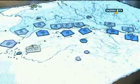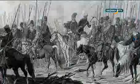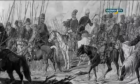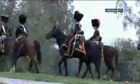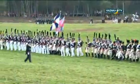The plan of the expedition was extremely simple. 2 armies, 35,000 French soldiers under the command of General Massena, and an equal number of Russian representatives, including Cossacks, were to meet in Astrakhan. Combined military forces would then cross the Caspian Sea to Persia, the city of Astrabad, bypass Afghanistan and reach the Indian provinces.